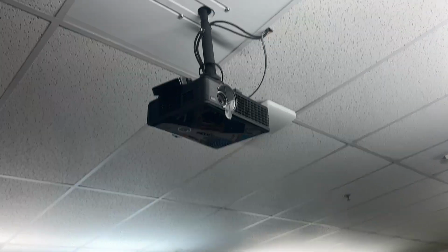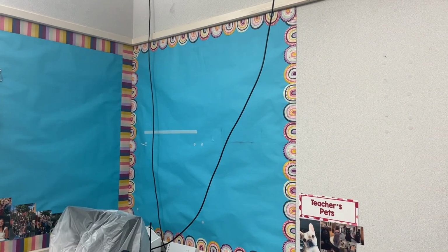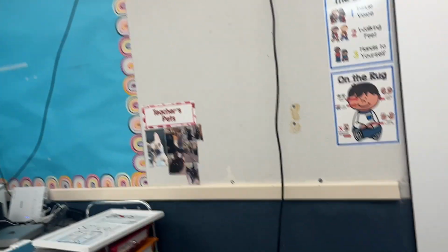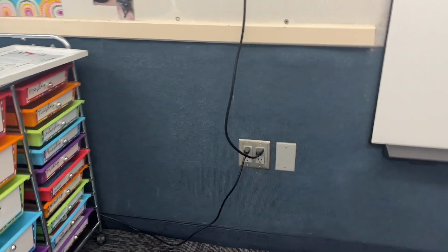My smart board, apparently I'm getting a different one, so I won't have this projector, or oh look, the projector from the last smart board. Lordy, hopefully I won't have that anymore. These are the awful cords that I am gonna have hidden tomorrow, yay. I might make one of these my birthday boards. I usually put kids' art over here, calendar over here, but I'm thinking of doing a linear calendar and doing it low down there. Yeah, it might be disturbed by the kids, but you know what? It's a chance I'm willing to take.